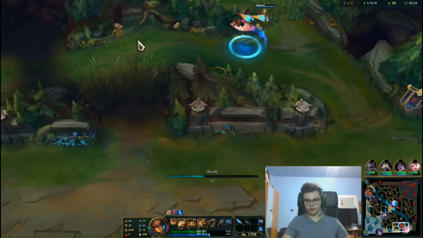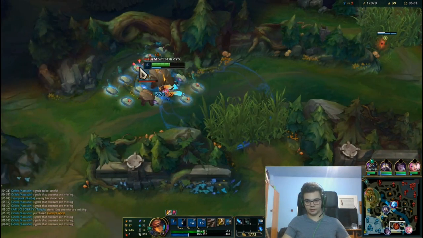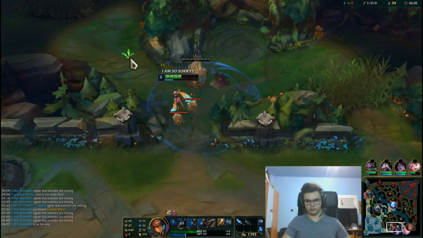Okay. We could also take the golems and wait for Kai'Sa. Aha, this is worth it. Alright. I mean, they can't really kill him. How do they want to kill him there? That's a stupid dive.